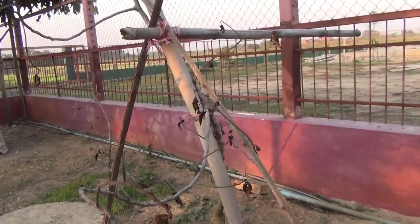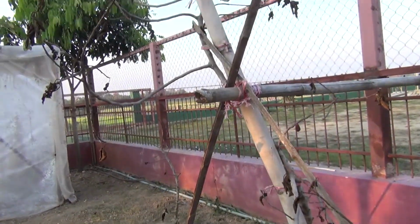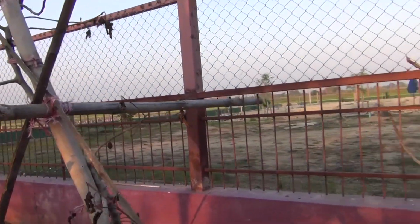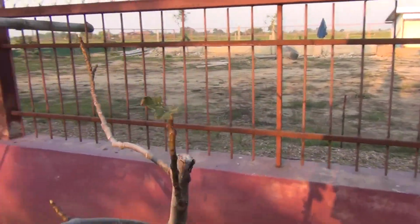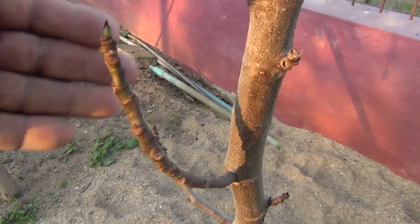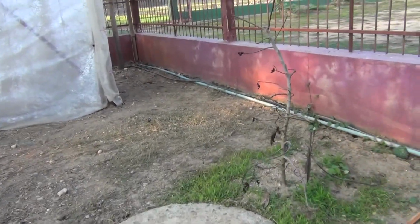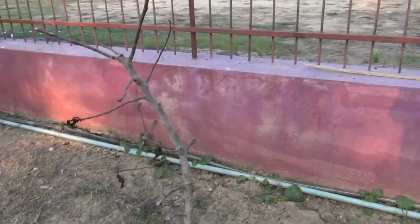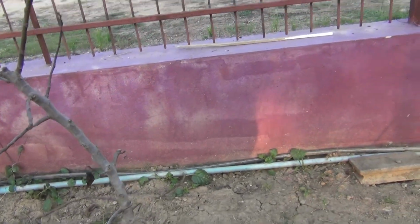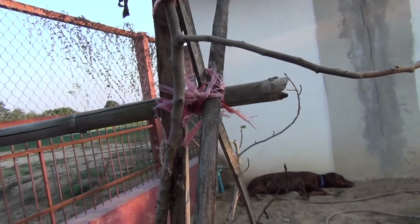Now here we are at the fig tree, and this character here, overnight the leaves dried, and this is one of the branches that I cut from over there, and as you can see here, it's budding, it's got leaves, it's doing okay. This other one over here has no green leaves. However, I did scratch the side of it a little bit. Same thing with this, and it's still green.